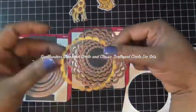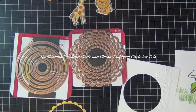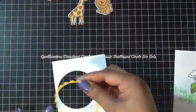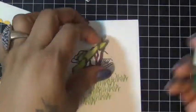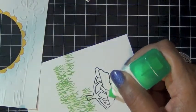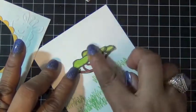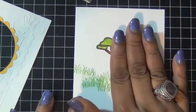First, I'm going to cut a frame for my circle. I use my circle die and my circle scallop die from Spellbinders, and I cut this frame, which I'm going to glue to the front of my circle, the front of the card, like so. And then I'm going to glue my tree, like so. I love this tree.